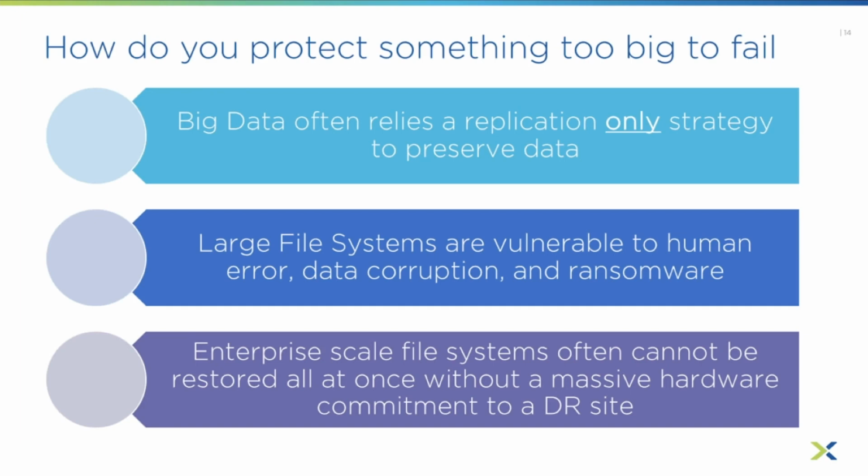So as unstructured data continues to grow in volume and business criticality, my question, Sam, to you is, how do you protect something that's just too big to fail? That's a great question. And it's a major problem for businesses today. As file sets grow exponentially, creating distinct copies of those data sets becomes increasingly difficult, right? So traditional backup approaches for extremely large data sets will fail.